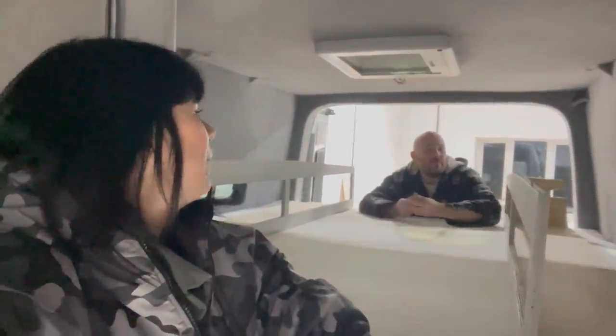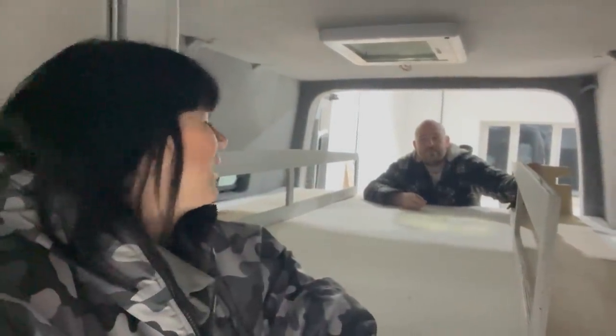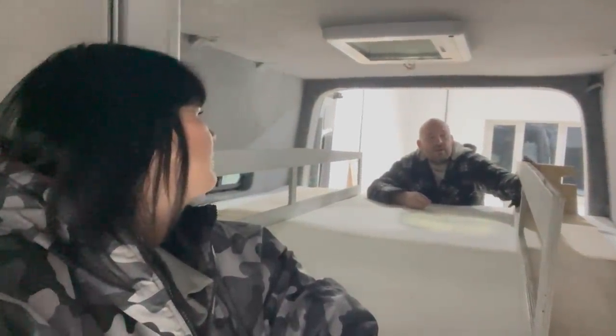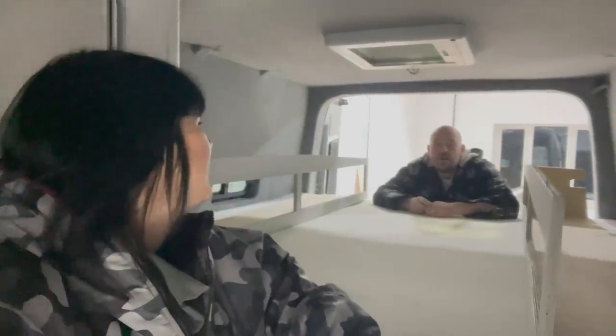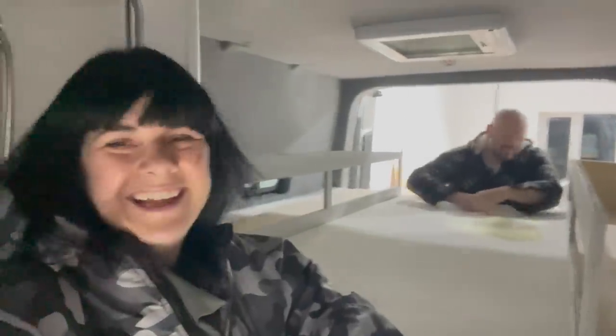I was the one who suggested getting the cabinets off the wall — I warned him that if he fitted them on there, there was definitely going to be paint on the carpet. So in fairness he did listen, he took them down, much to his annoyance. But they're going to look well nice going back up. Let's get these up, get the end one on, and then I'm going to lie on this bed.